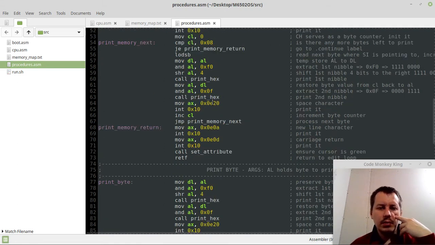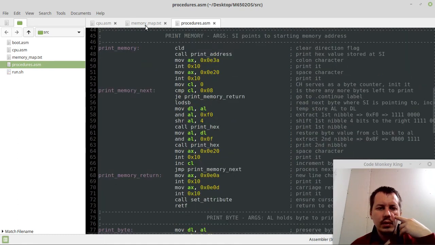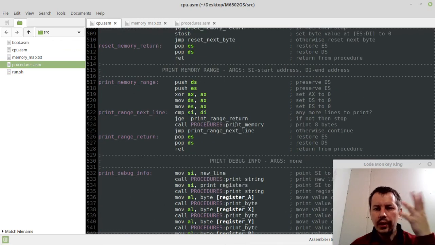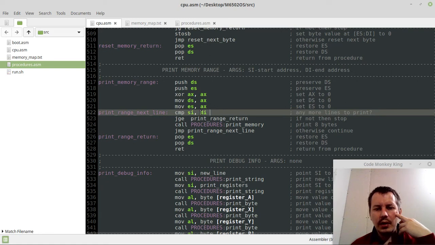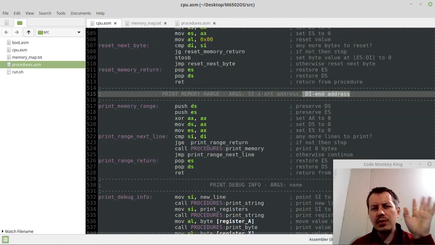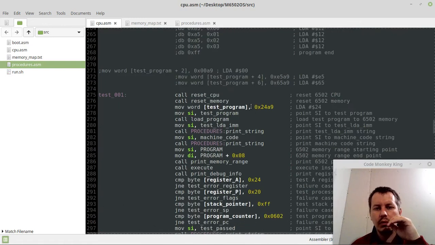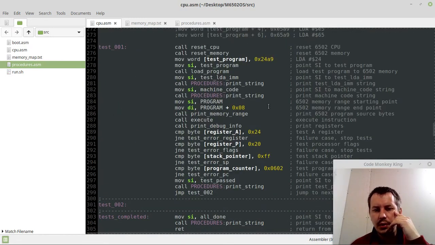Hold on, guys. I'm just wondering, I forgot where exactly. See, I already don't remember how it works, even though I have every single line commented here. Oh no, here it is, print memory range, yeah. And the DI compares with the DI in here. So DI is specific to this print memory range, while SI is getting forwarded to procedure print memory. Okay, so this doesn't matter in regards to unit tests at all, just a very quick overview of how the entire project works, but it doesn't matter really that much.